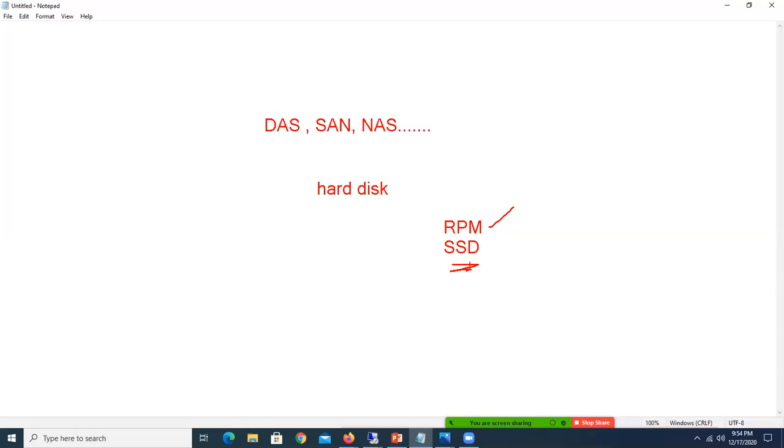So now we come to know RPM hard disk gives you less performance compared to SSD. And again, in HDD we have some categories when you purchase an RPM hard disk. One category in RPM, or you can say HDD hard disk, is SATA, which we normally use in our personal machine. We also have IDE hard disk, and one more category, SAS hard disk, SCSI, which is also an RPM hard disk.